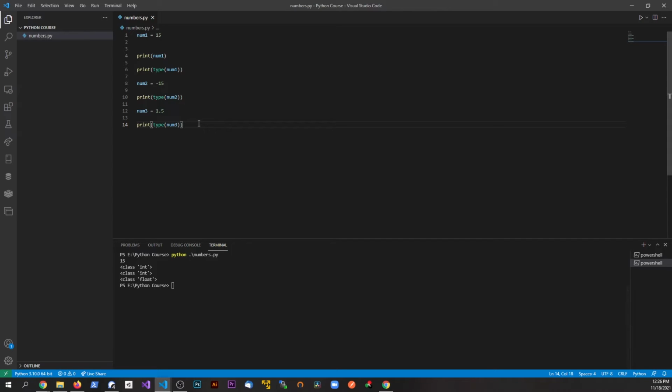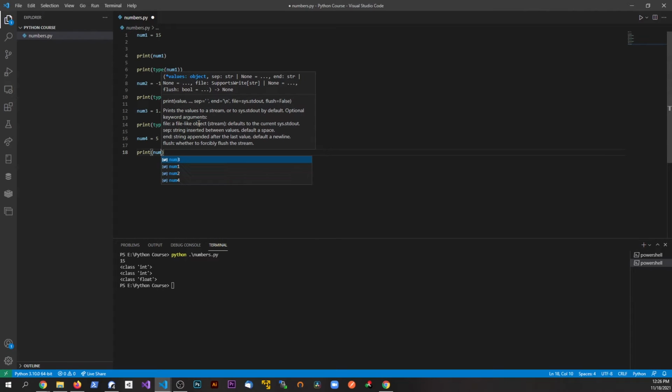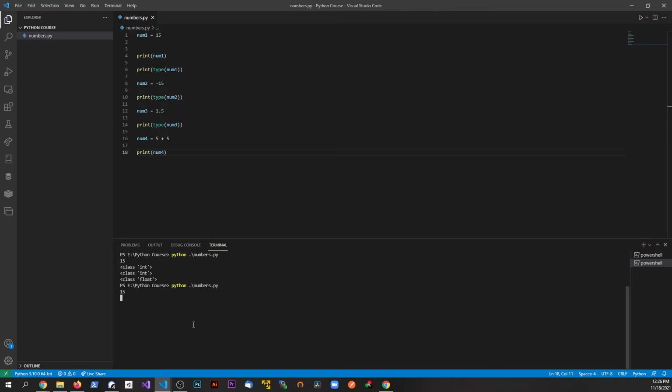Now, what I can also do with Python is some basic math. If I say something like num4 equals 5 plus 5, and I print out num4, and I run this again, we can see now it equals 10. I could also say, instead of 5 plus 5, num1 plus num2, and we're going to get a value of 0, so why don't we change that to be like 10, this way we get 5. And now we can see that we get 5 back. So I can assign variables, and I can work with those variables as if they were numbers. Remember, they hold a value. They're like a jar, right?